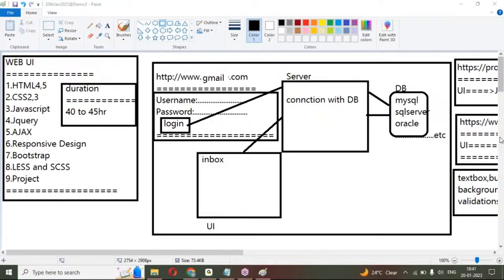Okay. Upgrade means, last time I read it, it's 5.2 or something, I think. See, in the HTML4 version we have some drawbacks. Tags are removed. In HTML5, some new tags are added. Tomorrow classes are not available, right? Saturday, no class. We'll meet back on Monday. Monday, we'll continue our class.